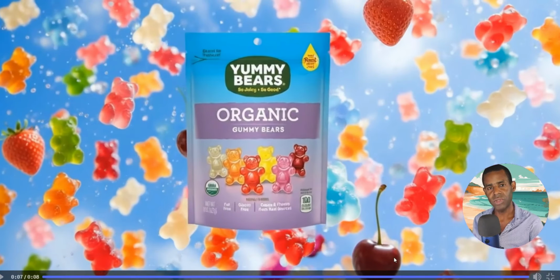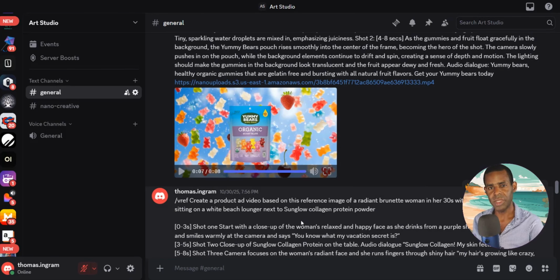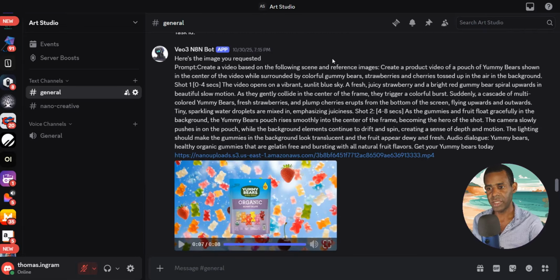So it really followed our prompt pretty closely. And with VEO 3.1, you can also include audio, which is something that some of the other video models don't do. So you can have it include the sound effects and the voice narration with the video, which is really helpful.